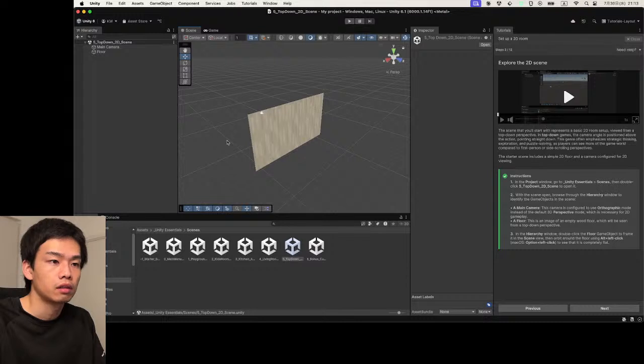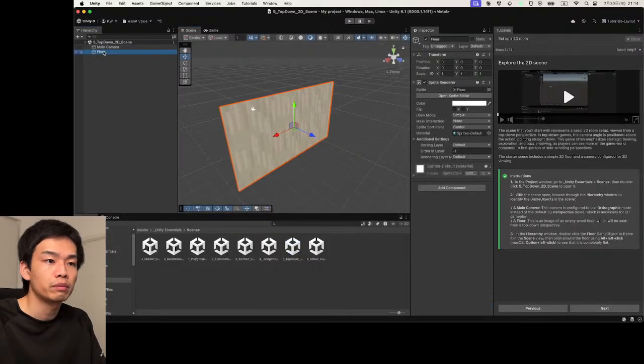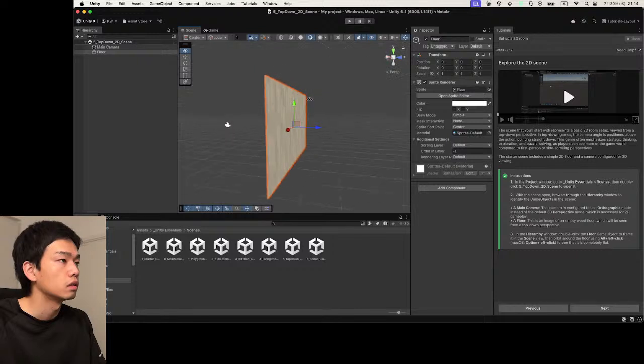Yeah, in the hierarchy window, double click the floor game object to frame it in the scene view, then orbit around the floor using Alt left click, Option left click, to see that it is completely flat. Completely flat. Okay.